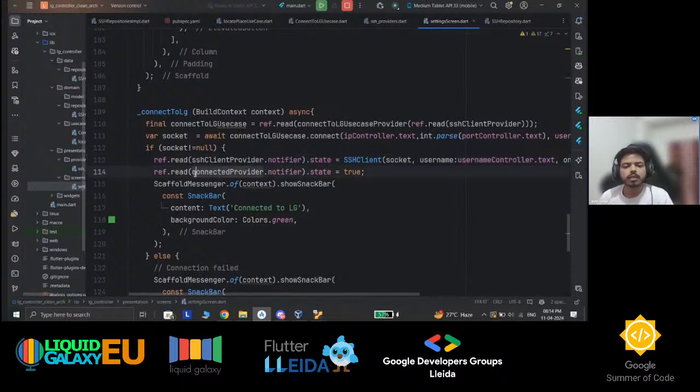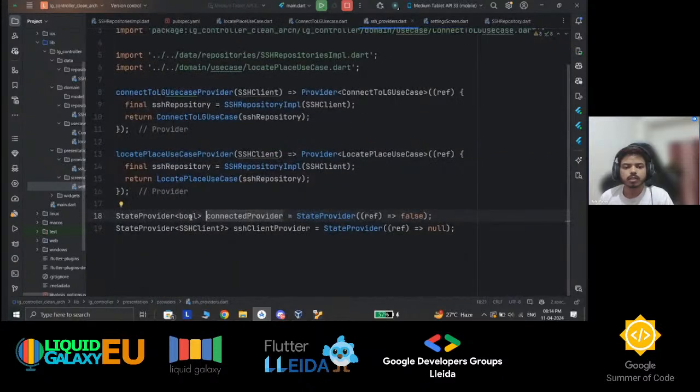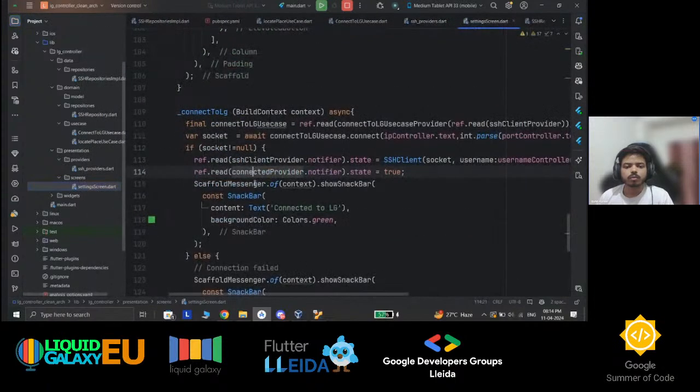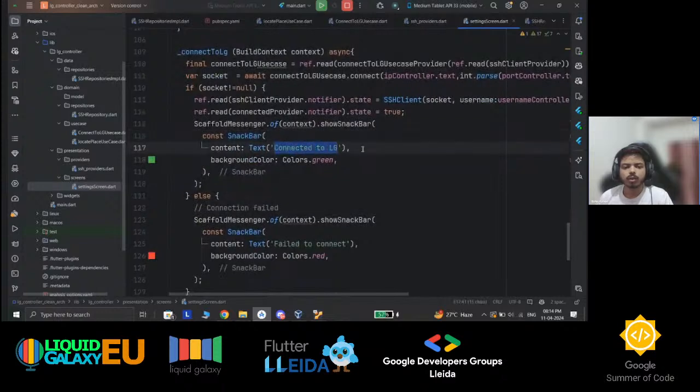Next, I have created one more provider which I call the connected provider, and it is a Boolean type. So you see, this is a bool type. I'm also updating the state of this Boolean provider, the connected provider. And in this case, since it is connected, I'm providing it with true. And then we are making a snack bar saying it is connected to LG.